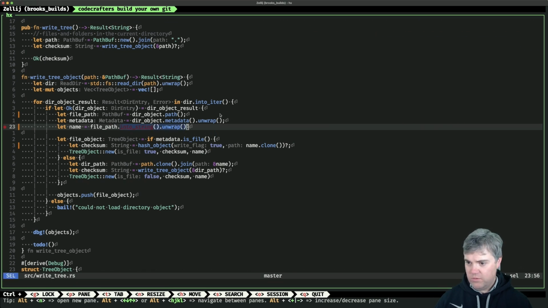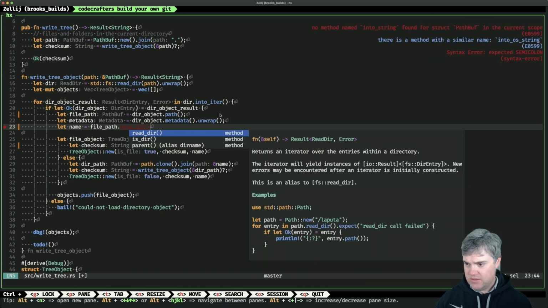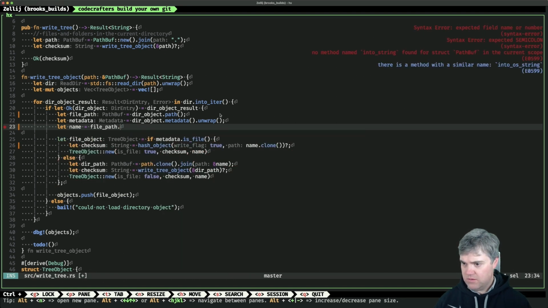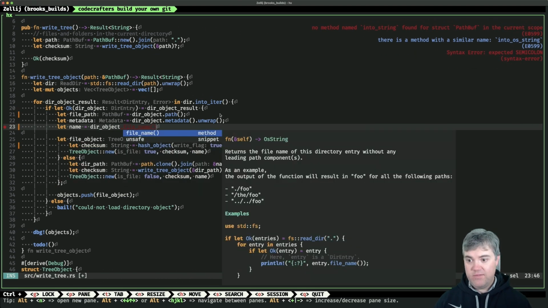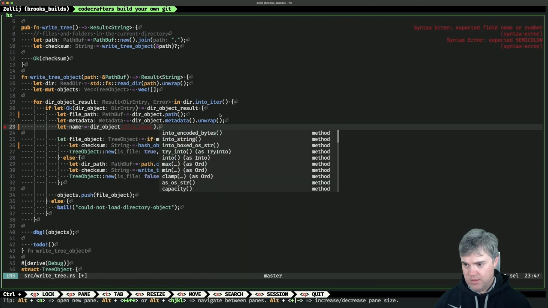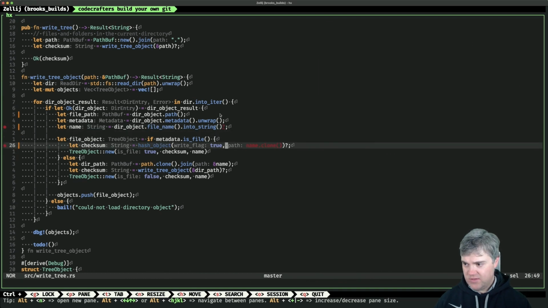So we can also get the name from the metadata, or is it just going to be dir object file name into string. Okay, so that gives us that. You're now going to be the file path.